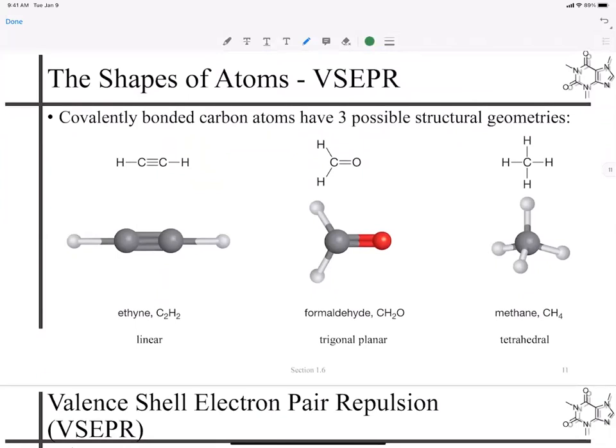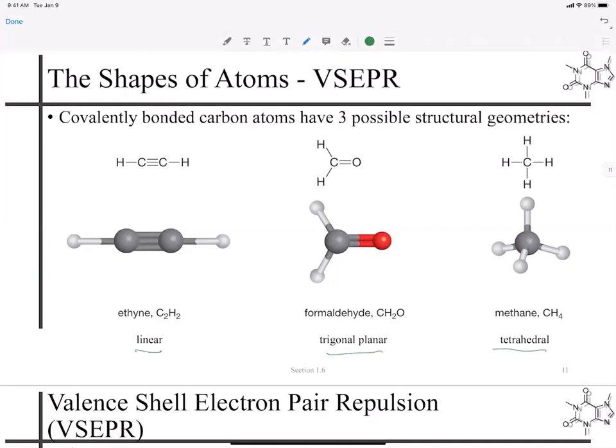Okay, so we've talked about the typical valencies of these atoms. We typically say in organic chemistry that if you can count to 4, you're good. So 4 bonds to carbon, 3 to nitrogen, 2 to oxygen, 1 to hydrogen and the halogens. We can also use VSEPR theory to explain the 3 general shapes that we typically see for these organic elements: linear, trigonal planar, and the big one here, tetrahedral.